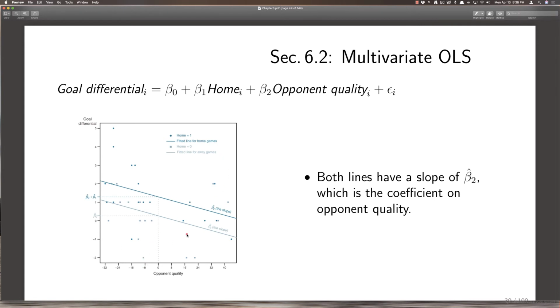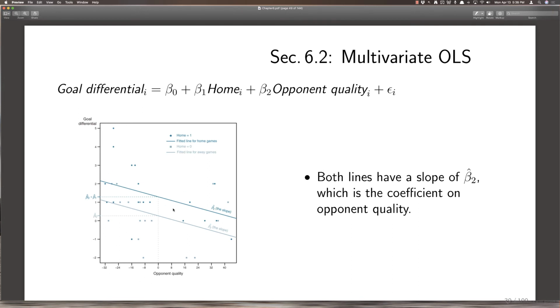But for Man City, these are all of the games. Each dot is a game. And I've shape-coded them, or Bailey has, as a circle for a home game and a square if it's an away game, home equals 0. We don't necessarily have an axis or a dimension for the home game.